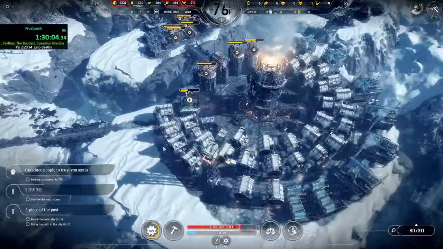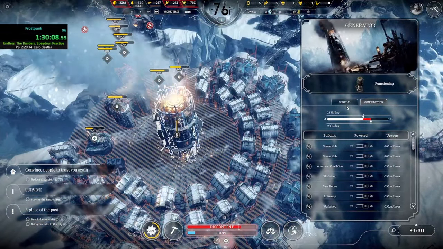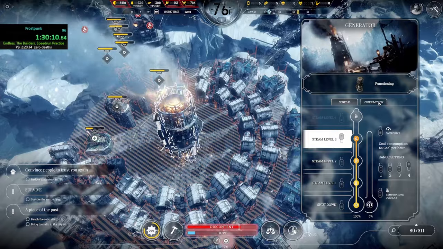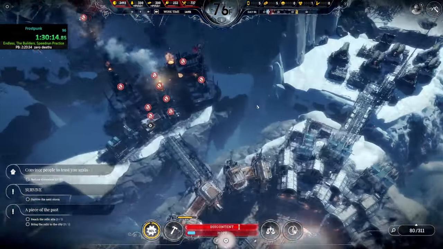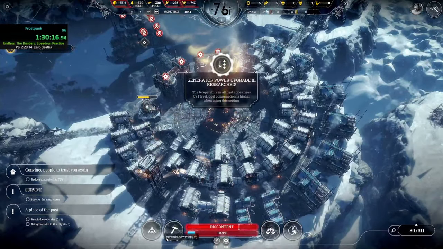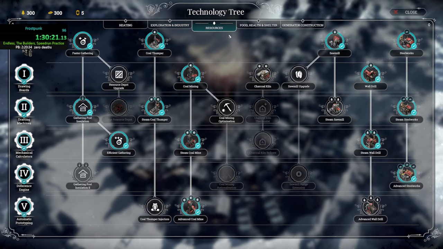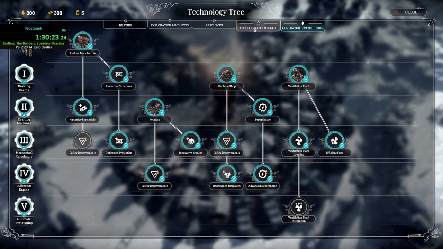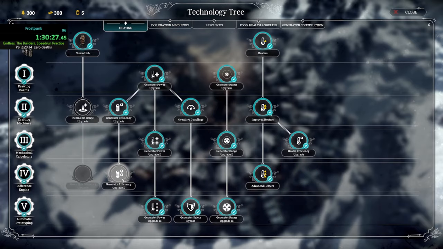Generator power upgrade. Let's see, can I operate at level 3? It says I'm in the red at level 3. Why am I in the red? I'm not sure. And I could do efficiency. I don't think I'm going to need it. Anything else I need for the storm? Not really. I think I'm ready. Let's just do that.